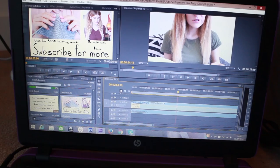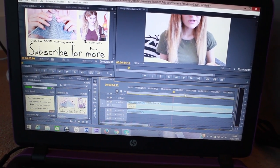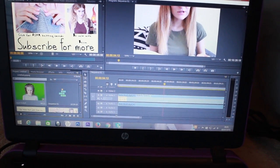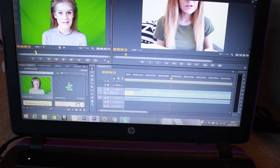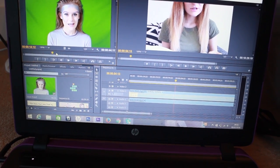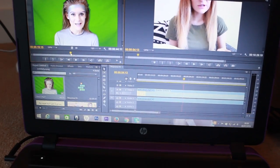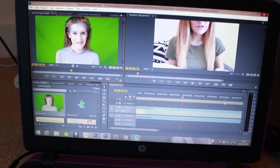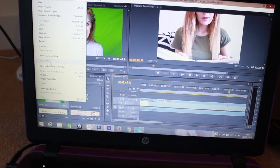For more complex things like green screen projects, you would edit it in the normal editing software that you use, and then what I do is pull it into After Effects to place the background in its place — which I won't show you in this instance because the video will be too long. When you're happy with the edited version, then you export it. This always takes quite a bit of time, about an hour or more, especially with longer videos. And then you would upload it to YouTube.